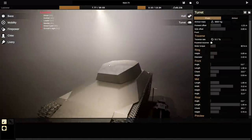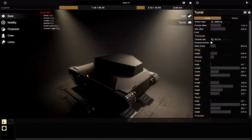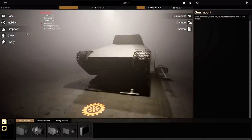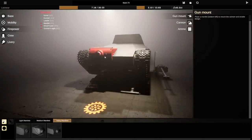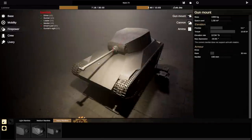So that is going to be the gun of our main battle tank. It looks big, it looks beefy, I like it, there we go. Alright, so that looks a little bit too long though, doesn't it, but we'll go with it. As for firepower, I'm not entirely sure what these tanks usually have, I'm not going to lie, I don't really know. But because this fits right there, we're going to go ahead and whack it on, there we go.